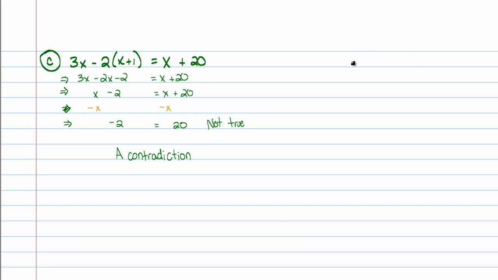And I suppose I should mention, every once in a while you get stuff like this. I didn't have this in my example set, but I thought I'd go ahead and just give this here. Solve that, and when you do try to solve that, you get all the way down to x minus 2 is equal to x minus 2. You'll subtract x from both sides and you get negative 2 is equal to negative 2. And that is always true. That gets a special name as well. If something is always true, we call that an identity.